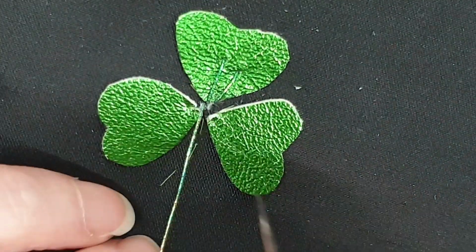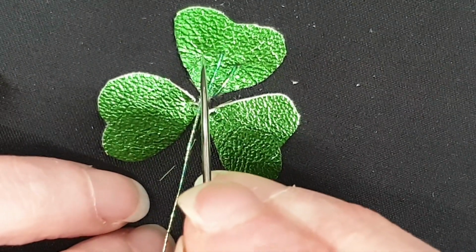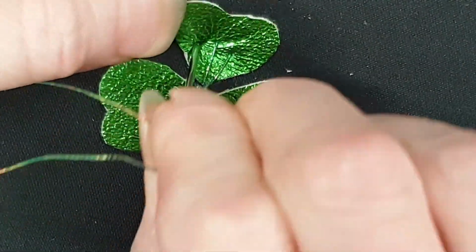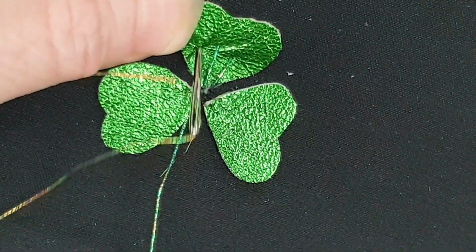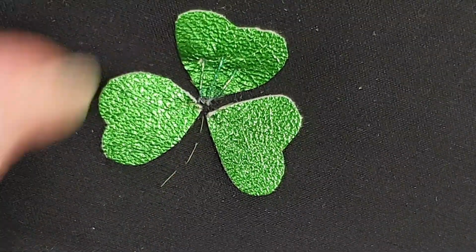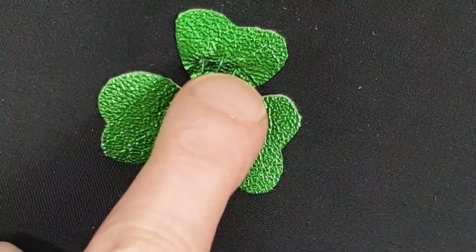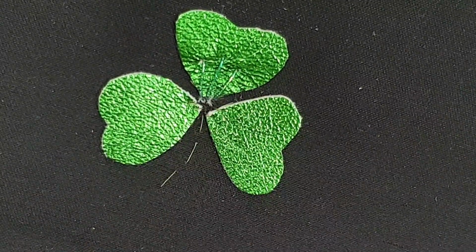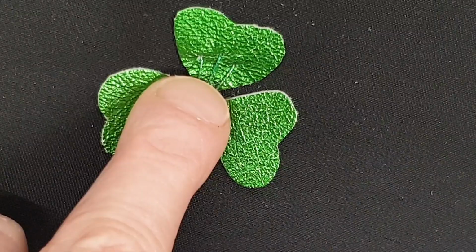It not only attaches your piece of petal, your piece of leather down really firmly, but it also gives it a really nice effect. So that's our three pieces. So you're doing a slightly longer one in the middle, and then two slightly shorter ones, and it almost depicts veins as well.